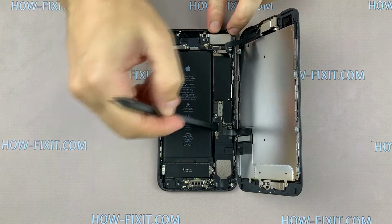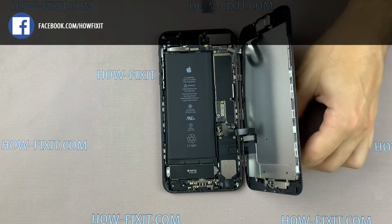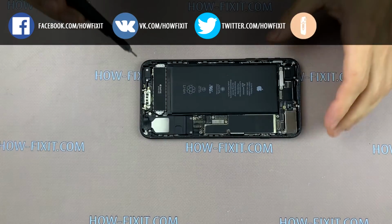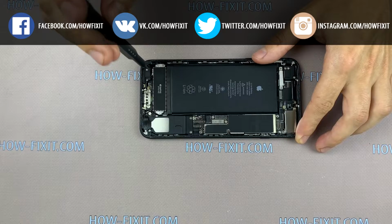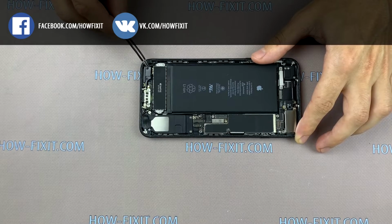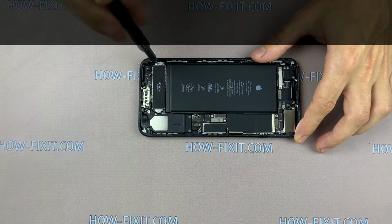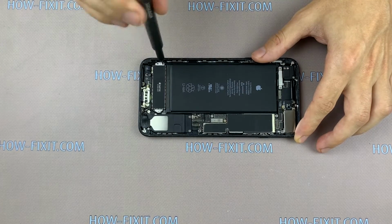First, disconnect the battery cable from the mainboard and after disconnect 3 display cables. Remove 2 screws and remove the plastic part. Next, unscrew 3 screws on the Taptic engine and disconnect the cable.